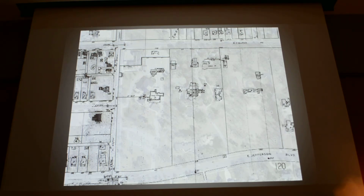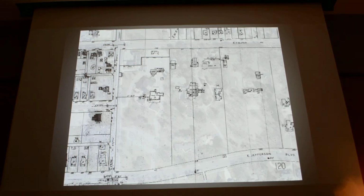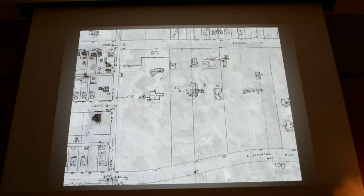Thankfully, we found one insurance map, and this is from 1945, that actually shows us, because for so many years the South Bend city limits ended at Eddy Street. And this was all J.M. Studebaker's farmland. If you go back through these old maps, you realize that J.M. Studebaker was like South Bend's east side land baron, because they owned, at one point, almost everything from Colfax all the way down to the rail tracks. The land that is now Potawatomi Park and Adams High School was also owned by the Studebakers at one point.